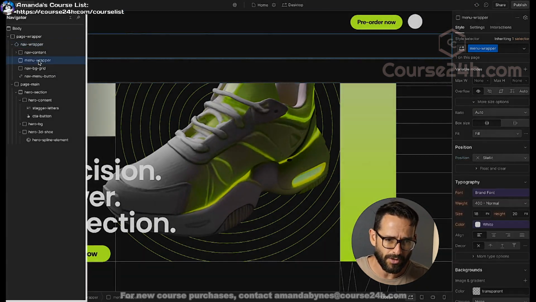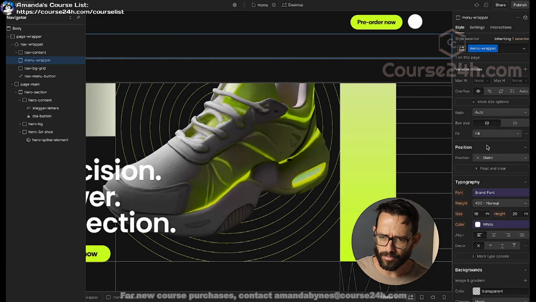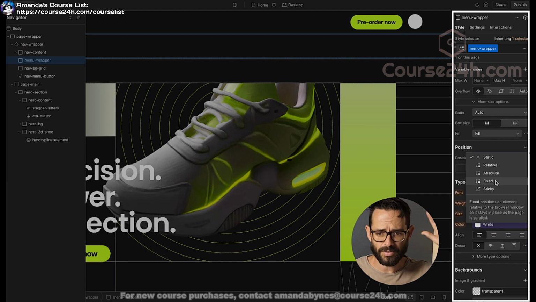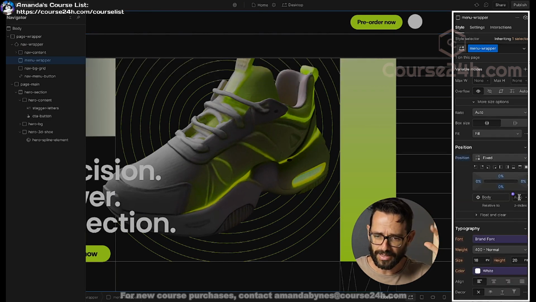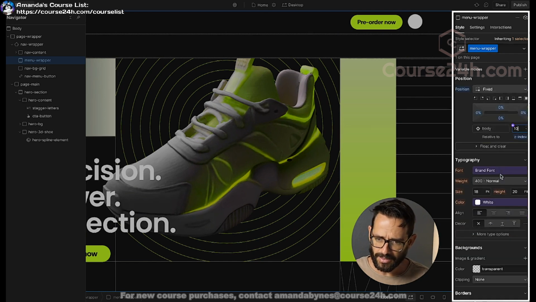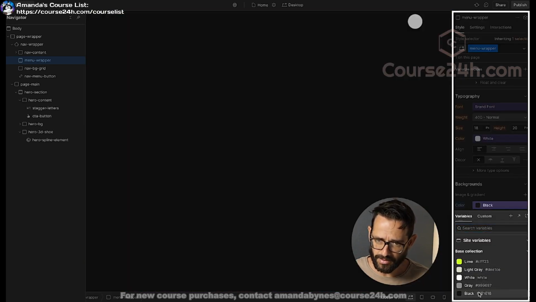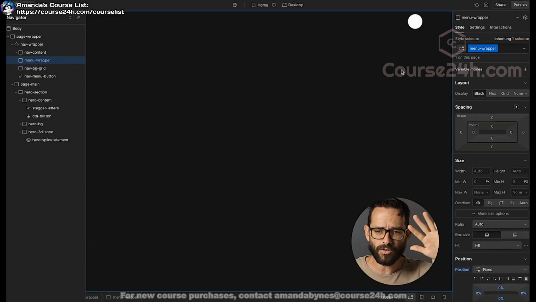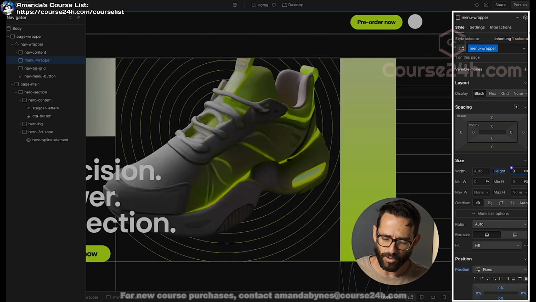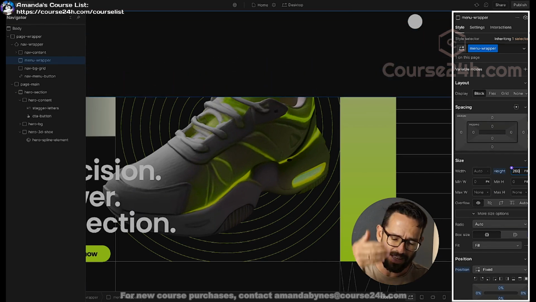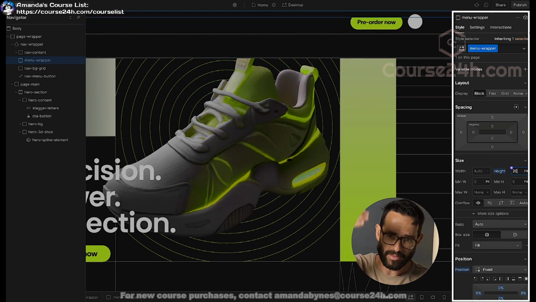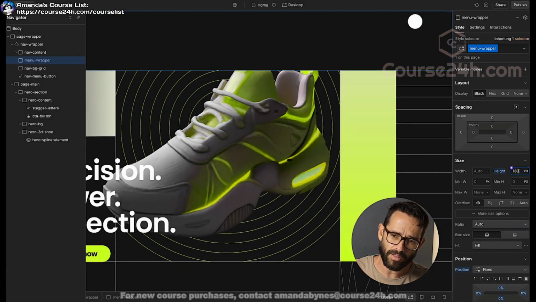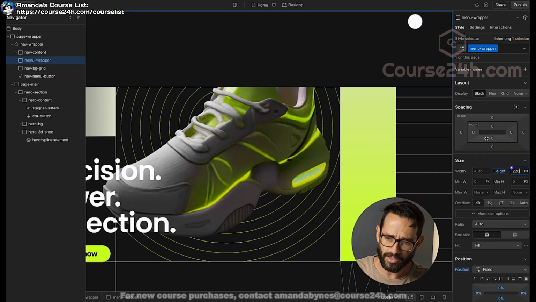And now we can deal with the menu wrapper, which should be the 10. So menu wrapper, let's turn that into fixed. It's also going to be filling up the whole screen, and let's set this Z index to 10. And let's give this a background color of black so we can see something. Okay, so now note the menu wrapper is filling up the whole screen, but it is still under the nav menu button. So if the height would be 0, it would be hidden, and then we can animate basically the menu opening up, and you can see it's hiding everything. It's hiding the menu itself, it's hiding the hero. The only thing that stays on top is the button here, which is what we wanted.